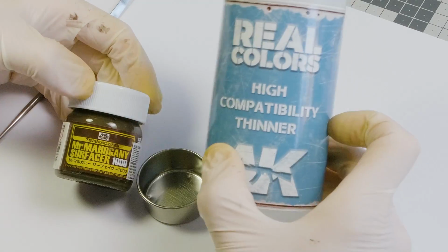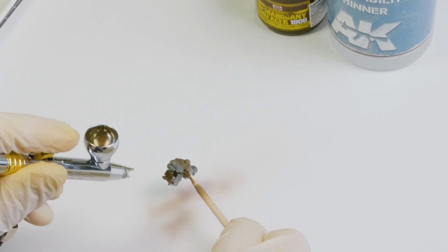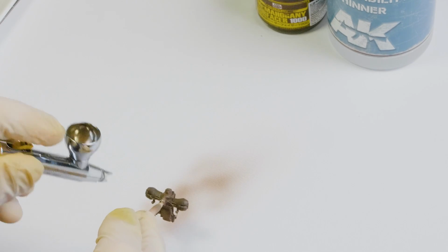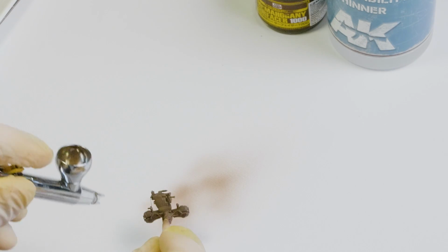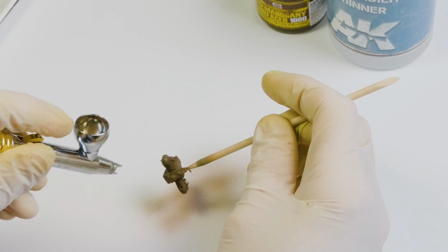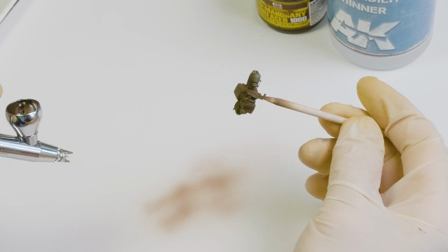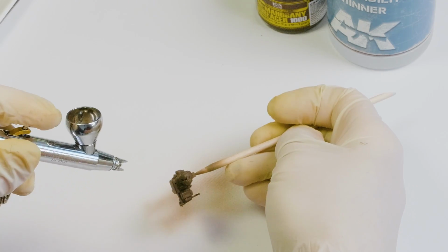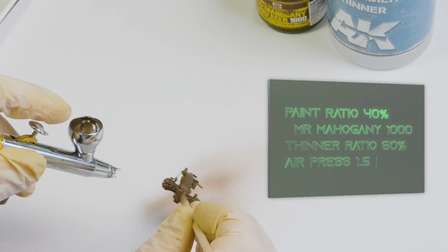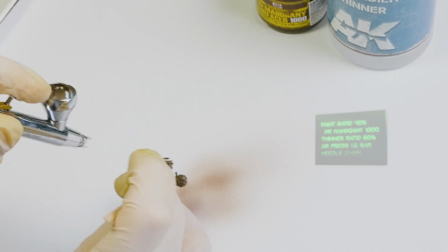All the kit parts will also be primed using Mr. Mahogany Surfacer 1000. For a dark gray model like this one, a black primer would be more interesting, I guess, but I had no such primer in stock at home, so I did with this primer that I already used for my Tiger 1, my Kettenkrad, and which is a very efficient primer. For the dilution, it's 60% thinner and 40% primer. The air pressure on my airbrush is 1.5 bars, and I use my 0.4 millimeter needle on this airbrush.